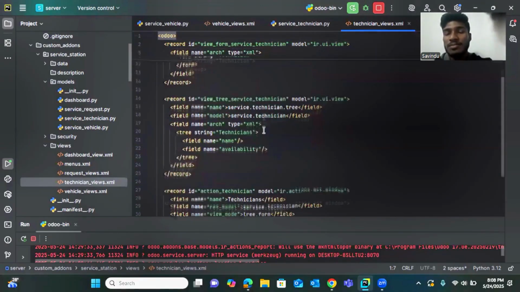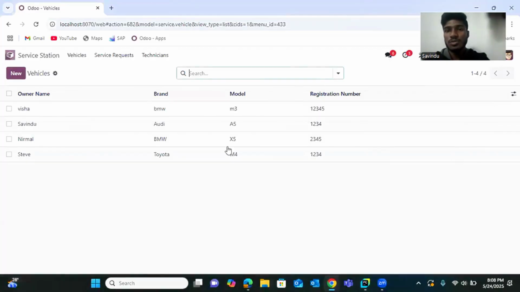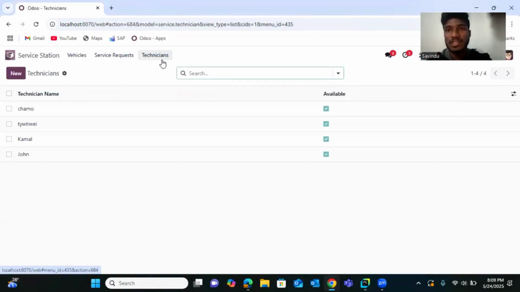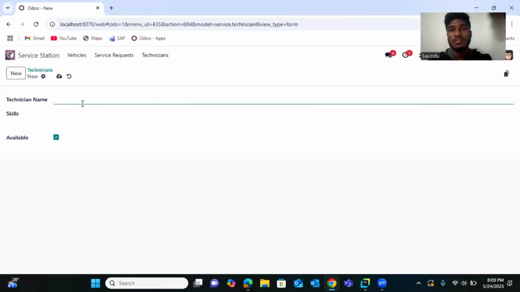Then in our Odoo platform, we can see there is a technician bar. In that technician bar there are columns for technician names and availability, and we can create a new technician with the new button. In this section we can enter a name for the technician.